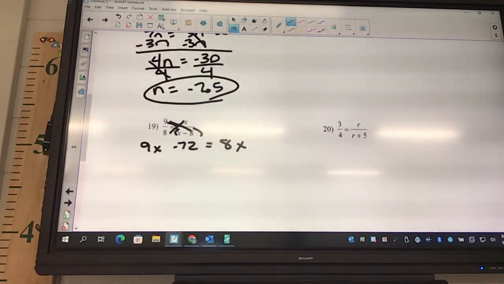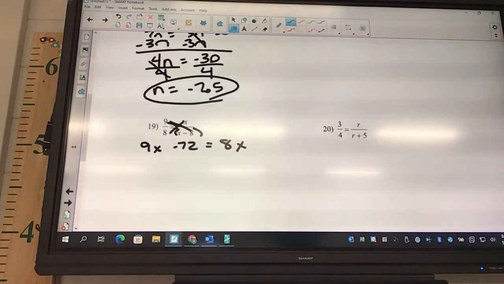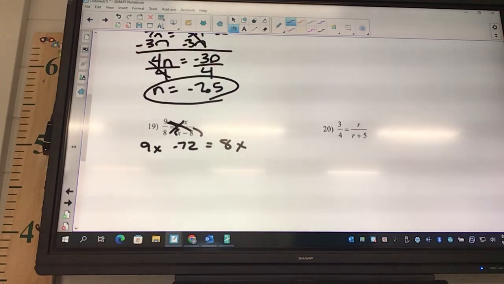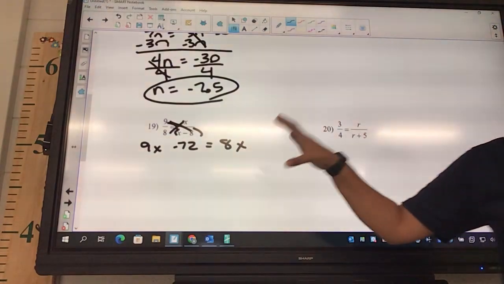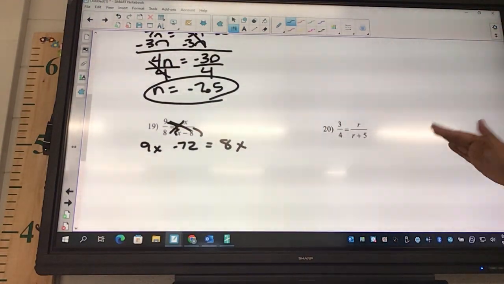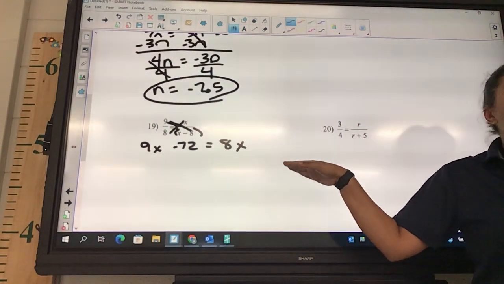Why the 9x? Because then you have to move the 72. Yeah, so if we move the 8 over, then I also have to move the 72 over. Whereas if I just move the 9, I'm only going to have to move the 1. Now, you can move the 8 over, and you can move the 72 over, if that's the way that you prefer to do it.